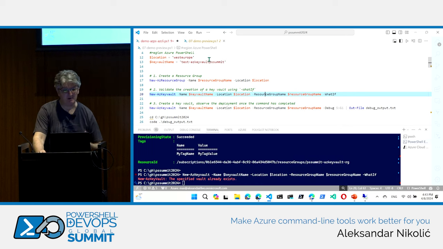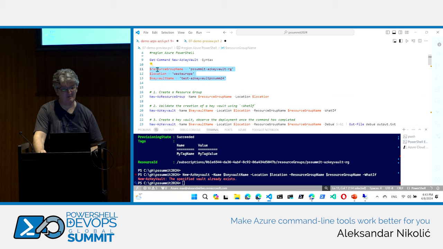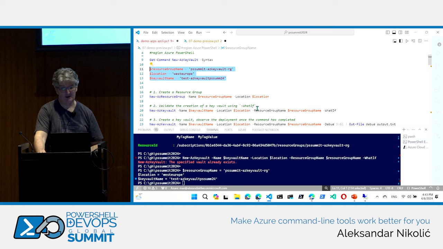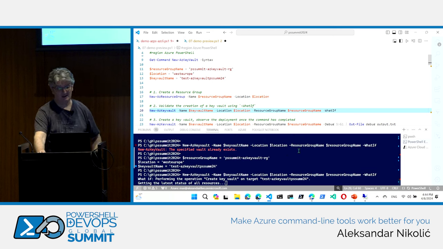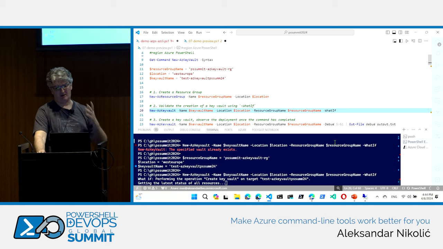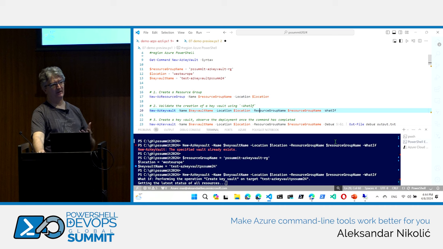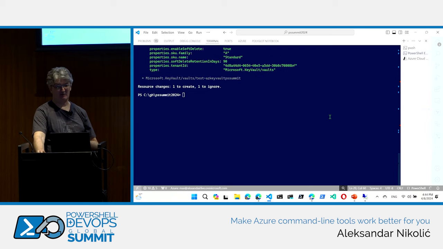okay, it already exists. Let me just do the thing. I will just change the name of the key vault. And that should fix the problem. So now they are getting information about the status, comparing what I want to create with the things that already exist in that resource group. They're collecting information, and they will come up with a report about what will change if I remove what-if and actually execute stuff. So this is what will happen.